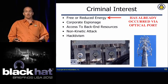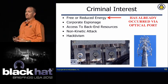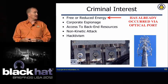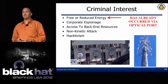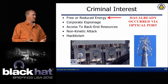So what is the criminal interest? Well, these are some high-level bullet points. I guarantee you that if you walk into any utility right now, they've got a list that is at least 4 times this long, because they've been doing this for 100 years. They understand what people are trying to do to them.